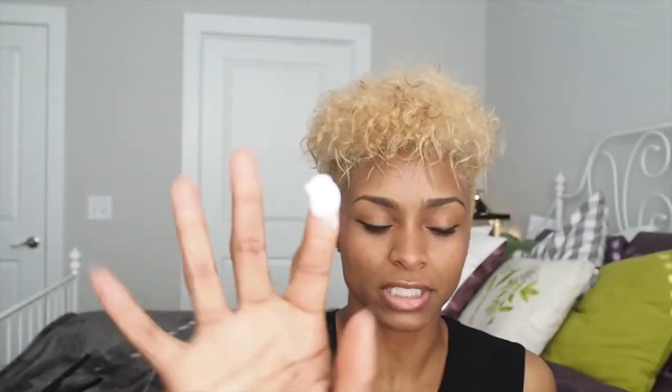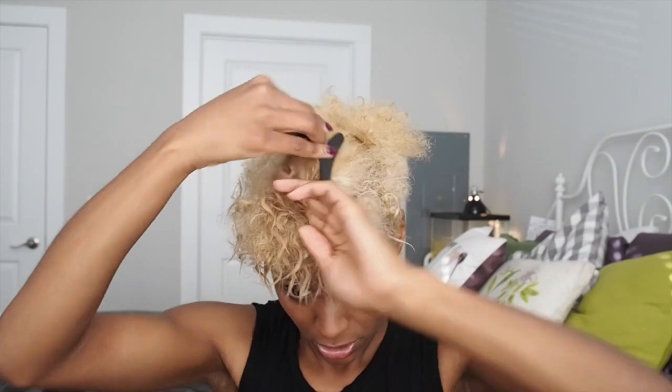So I'll take about a nickel size amount of the oil, and I mix just a little dab of the cream in there with it, and distribute it throughout my hair. The reason why I'm using such a small amount is because obviously my hair is really short. Now here I can just kind of section off, since the back is much curlier than the front. I'm going to just gently detangle.